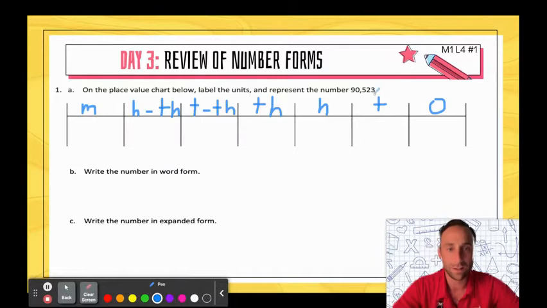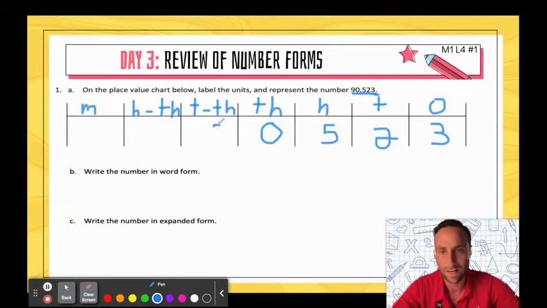So there's a few different ways to do this. But I know that this number right here, the 3, belongs in the ones place. So I'm actually going to start from the back. I have 3 ones. It looks to me in the standard form version of this number up here. I have 2 tens, 5 hundreds, no thousands, and 9 10,000s. 1, 2, 3, comma. All right.